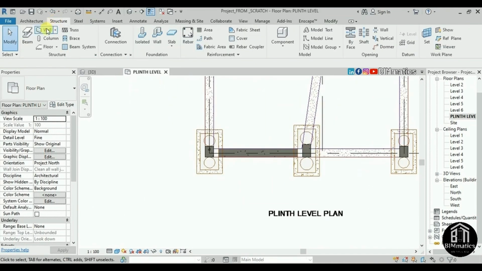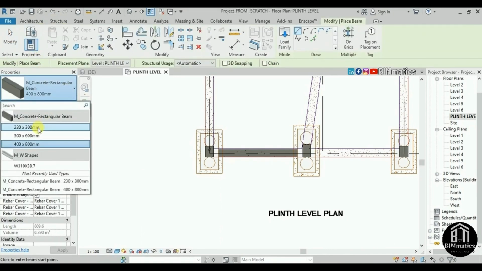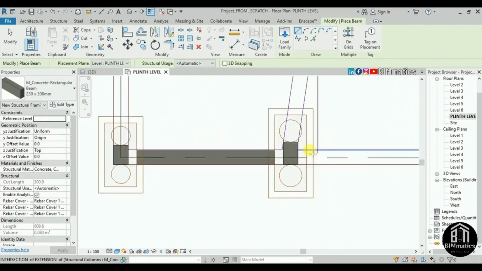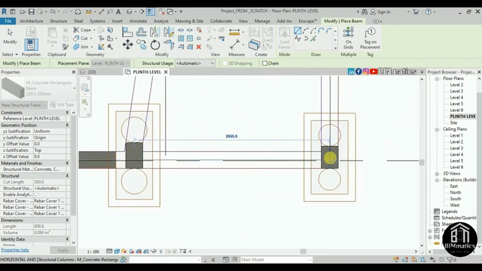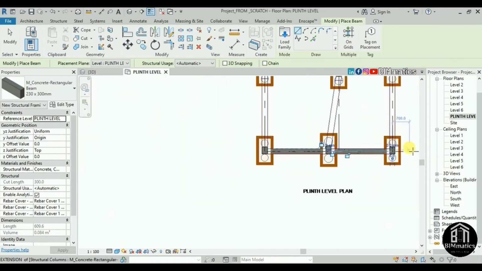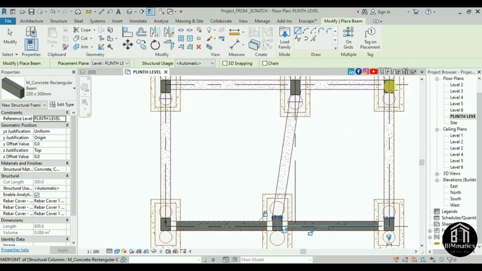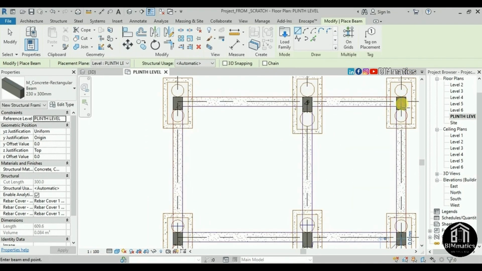Similarly, again go to structure, select beam, select the 230 by 300 beam and create another beam from this column to this column. Similarly, carry on the beam creating process from this column to this column. It is a simple process, just a 2-click process from one column to another column.